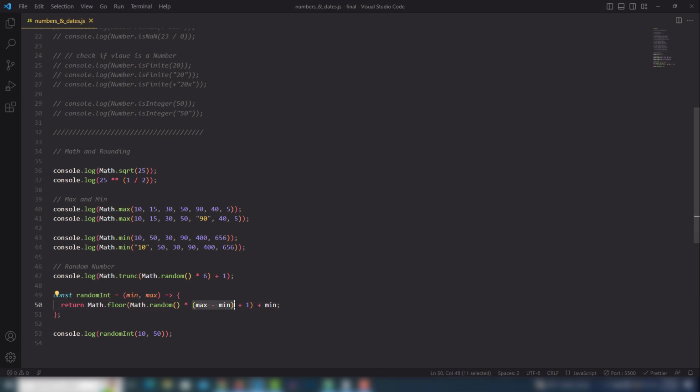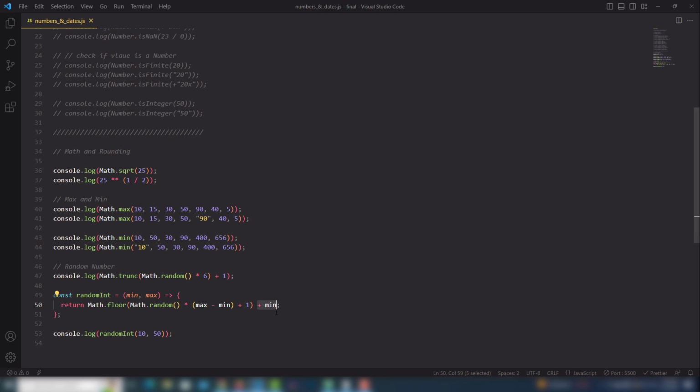So this one will get the value from this parameter. So here we will get the max value, then minus the particular value that I have assigned there, like this one, and then we need to add the 1 that will help us include the maximum number of the parameter. Then we also need to add the min value after that.